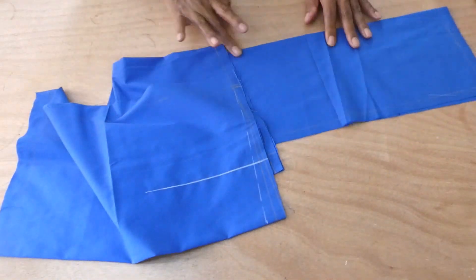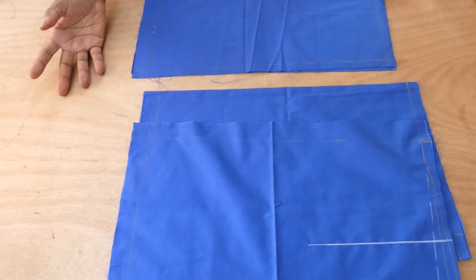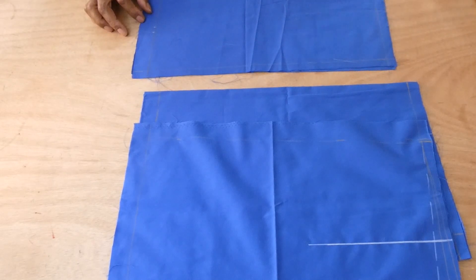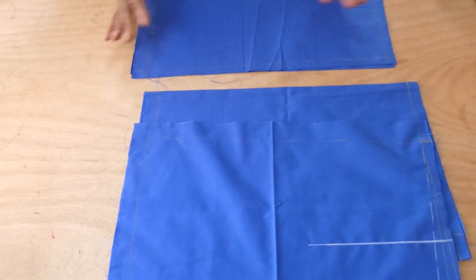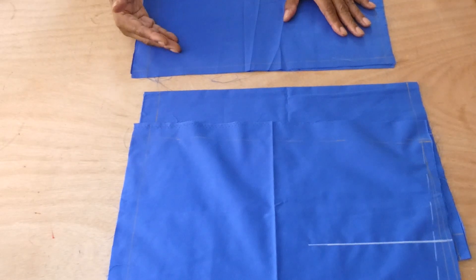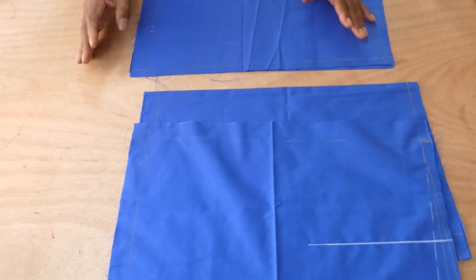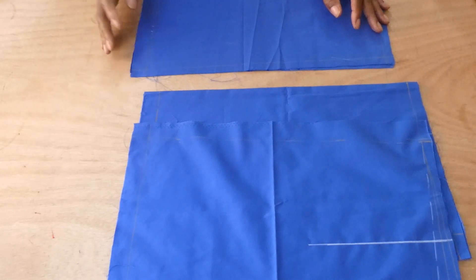There is also a front piece that's roughly a little more than half — it depends on your preference. This piece laps over to the front, and you can cut it on a slant as I marked here, or straight. You can make it long or short, bring it all the way over to the other side, stop it halfway, or stop it three-quarters — this is just a matter of preference. We're using the basic block skirt pattern, so you can maneuver the pattern to whatever design you choose.